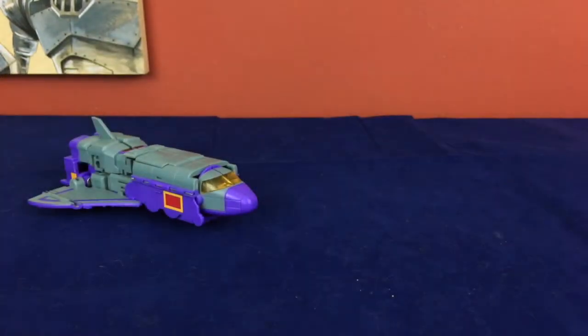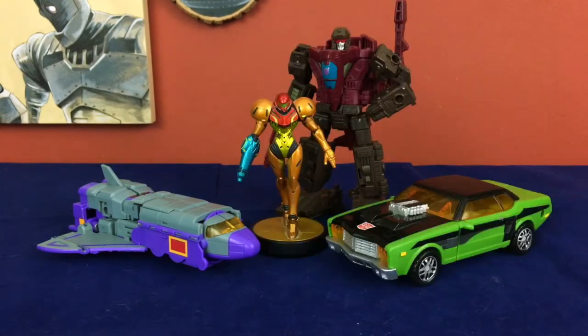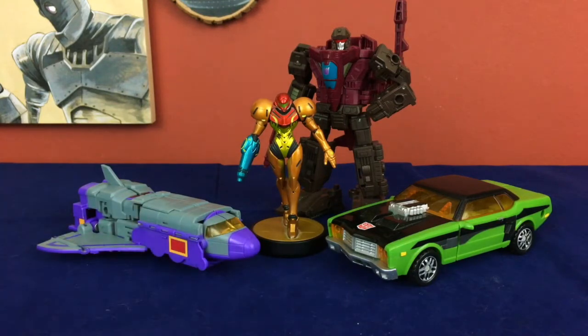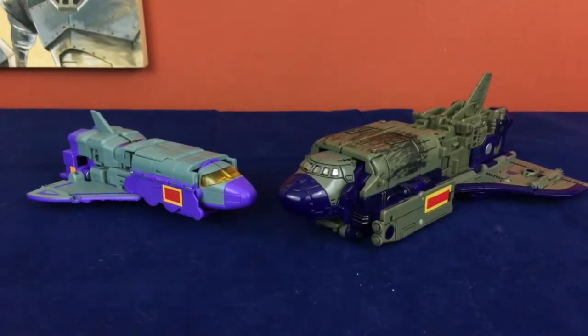Anyway, let's put the teeny tiny shuttle off to the side and bring in more size comparisons. Compared to the standard deluxe crew, you can see that it's pretty much the same size. It gets a little bit longer because now the nose is sticking out and gets an actual wingspan, but that's about it. And of course, when I say tiny, I mean that as an endearing quality, not a complaint.